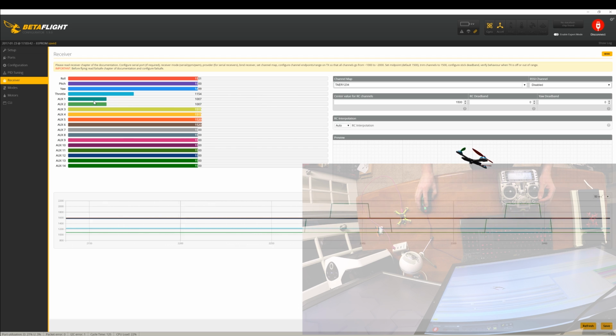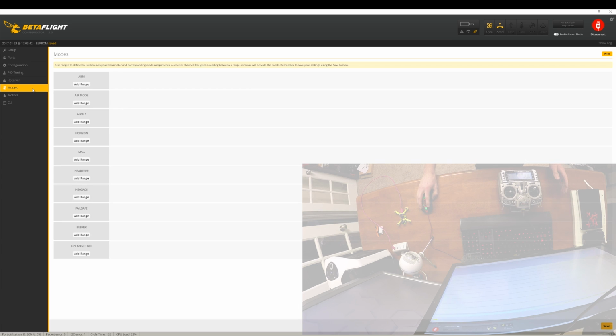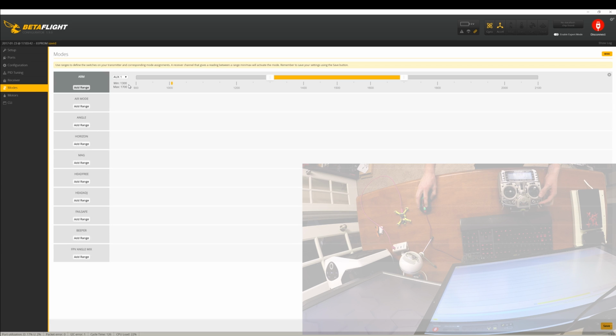So now we'll go into the modes tab, and to arm it, because I wanted to use this one, we're going to say auxiliary 1, and notice this little yellow tick mark. It's going to move to here and then to here, representing the 3 different distinct positions on this switch. So I like to have it armed in the middle. So if I'm flying and I freak out, I just hit the switch either way, I disarm it. So that is how I want the arm switch to go.